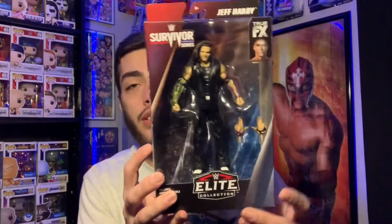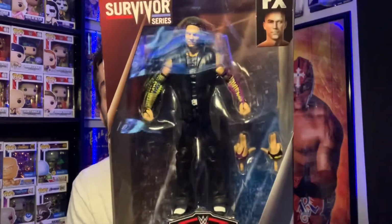I wish this came with the Intercontinental Championship from that time, so I can display it with that, because he was the IC champ at this show and during that time period. But if anybody's got a Mattel Elite Intercontinental Championship, the one that was going on around this time, the Ruthless Aggression one, let's just say, and they're looking to send it my way, hit me up so I can display it with this figure. But yeah, awesome figure. Really love the side artwork here and the picture on the back, but I'm going to go ahead, cut the camera, get this out of the box, and then I'll bring you guys over to the display case and we'll try to find room for this Jeff Hardy.